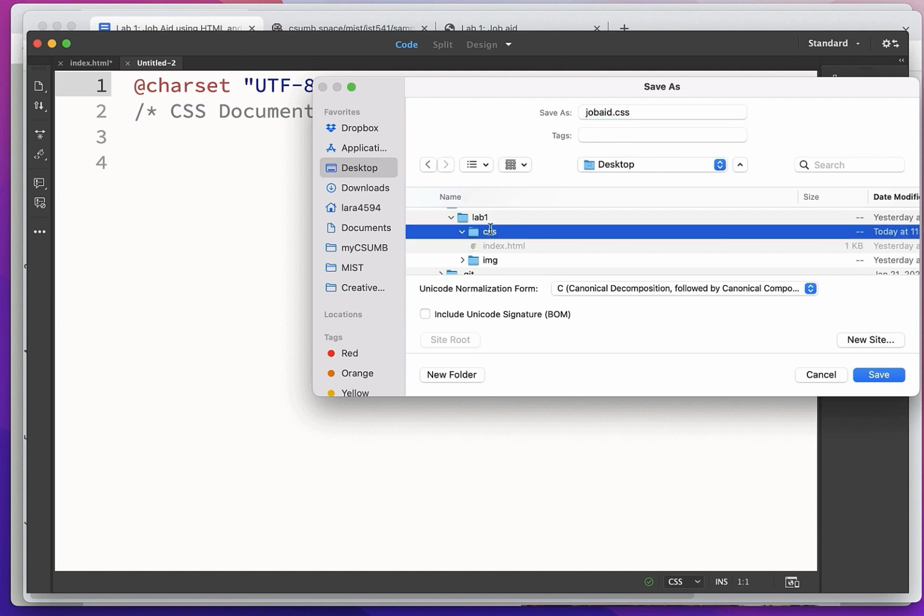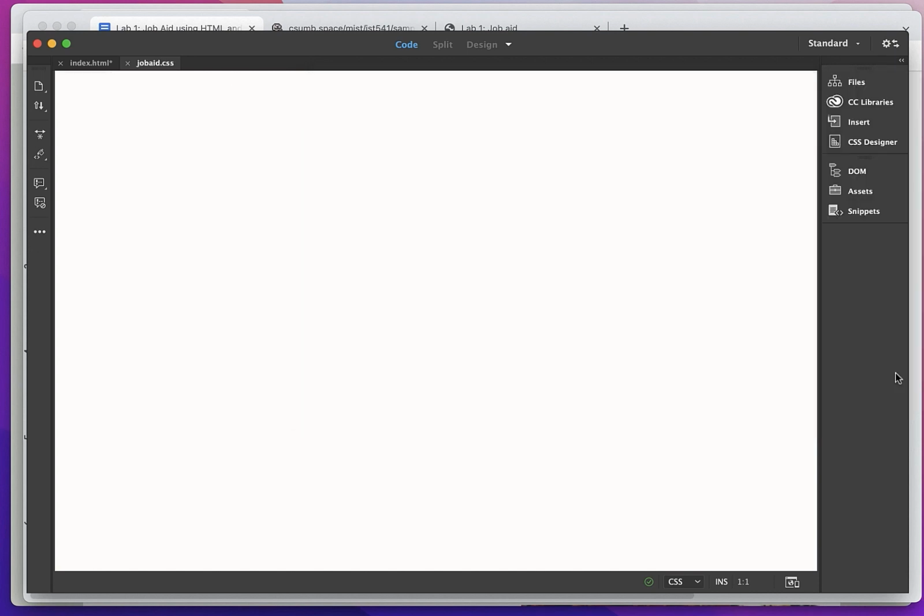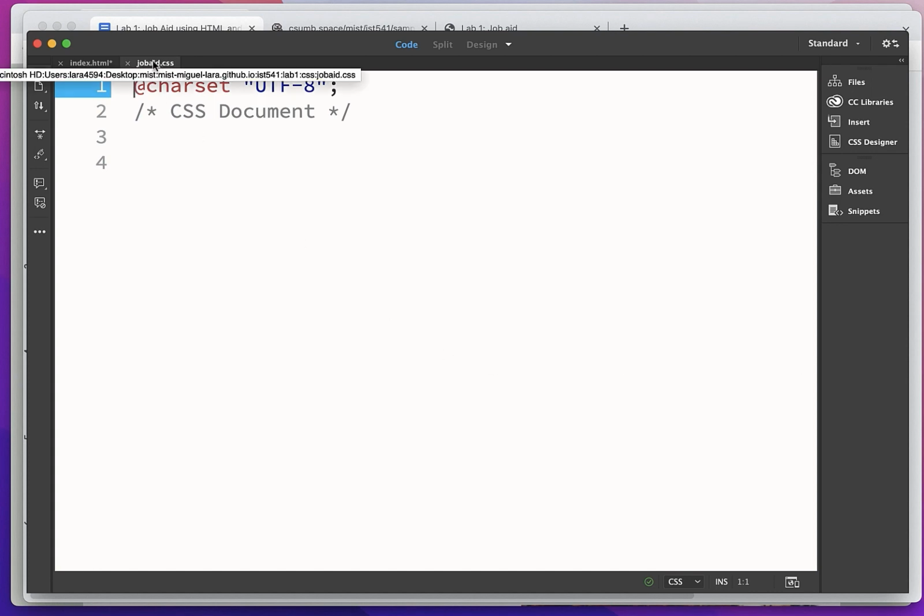Again, make sure that you select the CSS folder and then click on Save. All right, so you can see the name of the file over here, and we have created a new blank file, a new blank CSS file. And then we can add over here the styles that we are going to use.